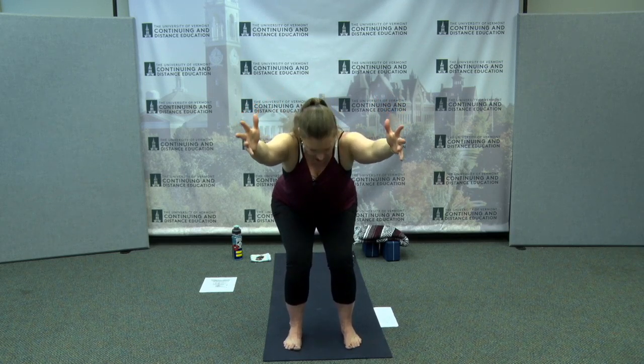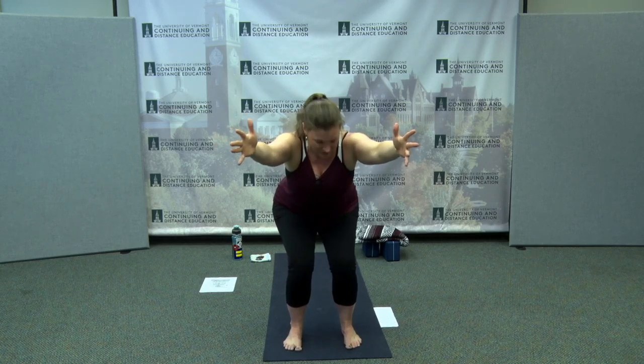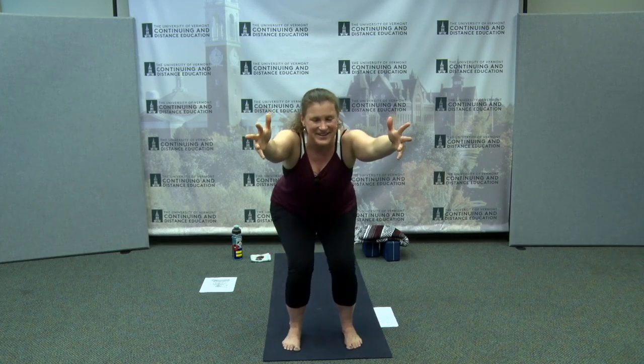And I love using this posture as an example of the power of the mind and the body, because for me personally, I really don't like chair pose. I think it's really boring, and I think it's kind of hard. Now, other people love it, which is awesome, which is one of many reasons that I teach it. But if you find that you're in a posture, whether it's chair pose or something else, and your mind is working against you, what can you do to change it? So here's what I've decided to do in chair pose.